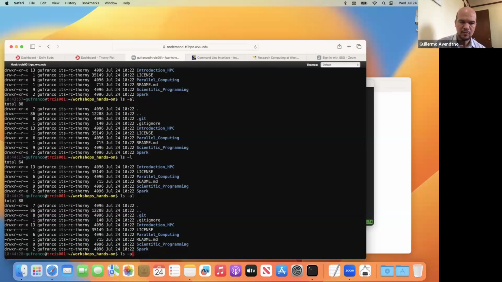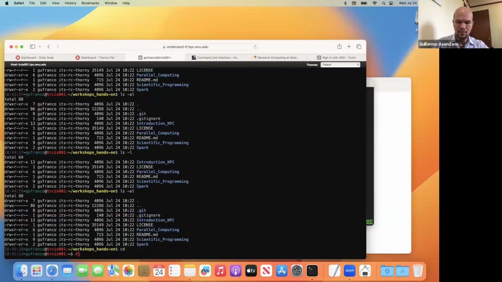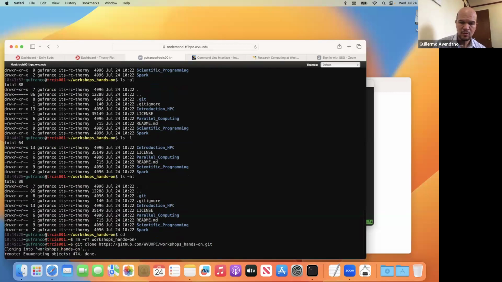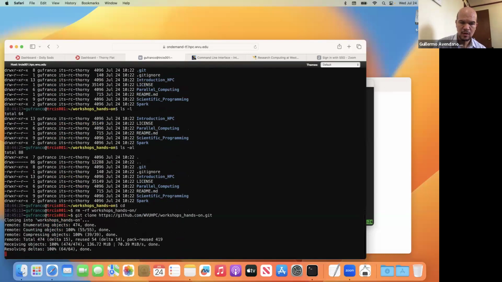I can remove this, and you need to be sure that you are on Thorny Flat, the login node, and it always works. You don't need a user account or something.